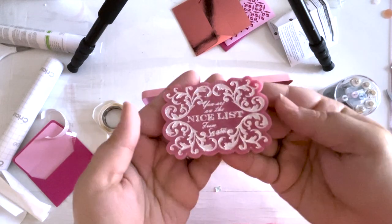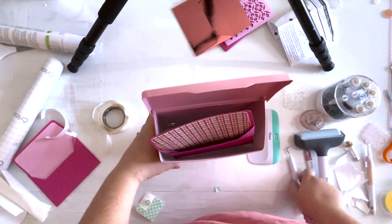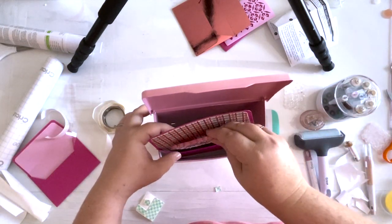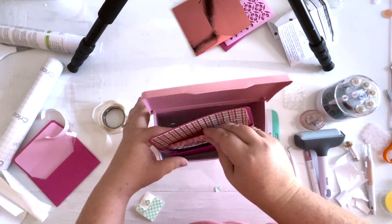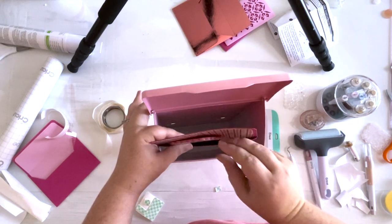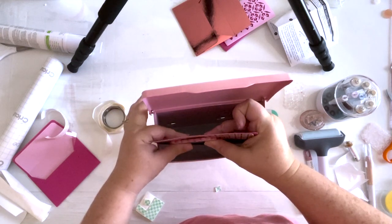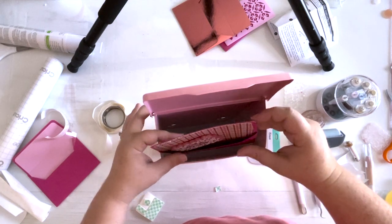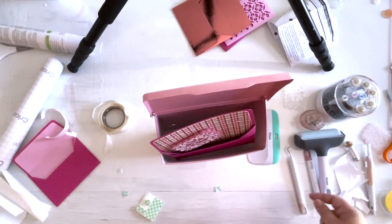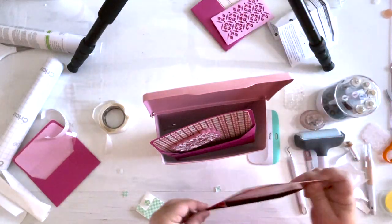These are those resin, you are on my nice list pieces. I want them to look like they're coming out of these envelopes. I'll put this one right here. And we'll see if this foam glue will stick to this glitter paper. Why not? All right, I think that's good. We're just going to keep layering these guys.